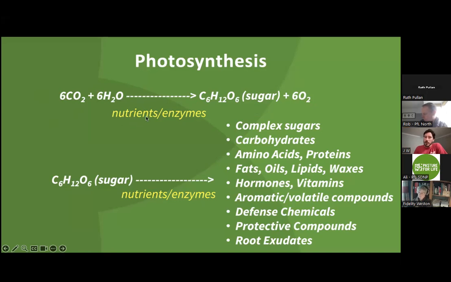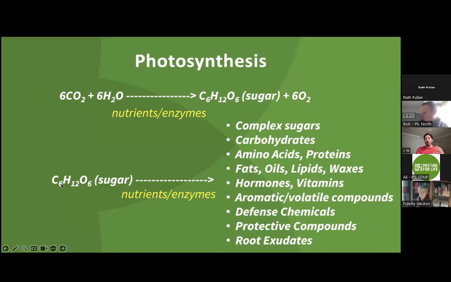And if you have a deficiency or a limitation of any one of those key nutrients, like magnesium, nitrogen, iron, manganese, phosphorus, then you're not going to optimize this initial primary photosynthesis. Once we get that building block, that sugar molecule, well, then that becomes the building block of everything else that the plant is made up of and that it requires.